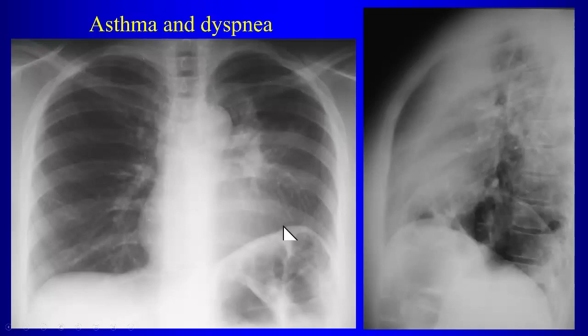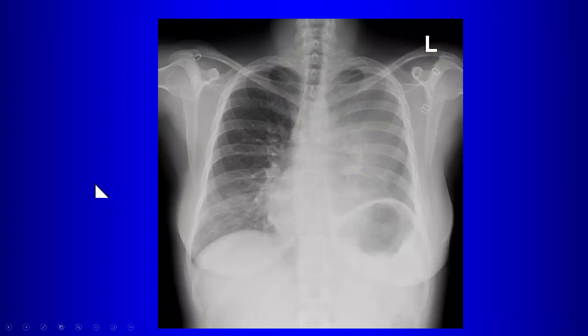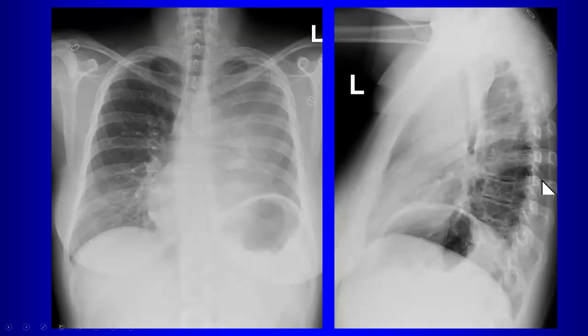So why do we lose the heart border? Well, because the lingula is part of the left upper lobe, right? So if the lingula happens to be in contact with the heart border when it's collapsed, you're going to obscure the heart border. Lingula is part of the left upper lobe, all right? So it's another example of left upper lobe collapse. Another case where we have elevated diaphragm, hazy opacity here on the left side. So we're suspecting left upper lobe collapse, right? Is there anything different in this case?